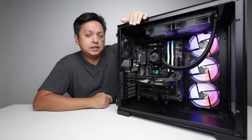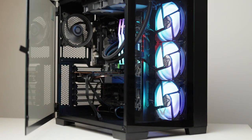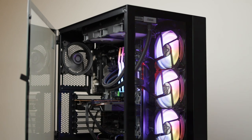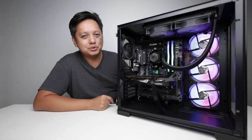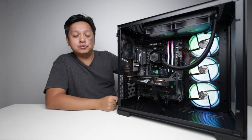Now this is the Invasion GT-200, which, as you see, is a two-piece glass design that you should be very familiar with right now. I'm not naming any other brands, but you know which one you're referring to. And besides leaving it as just a review, I want to make this video educational.